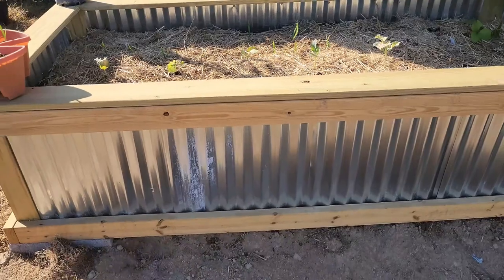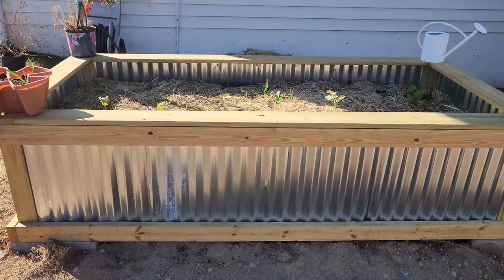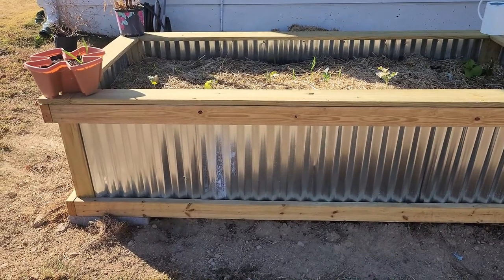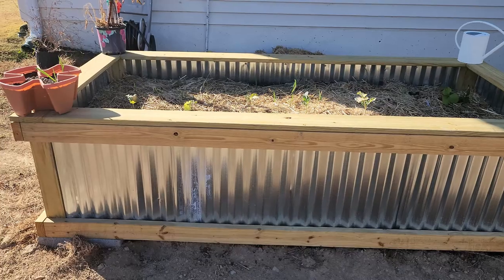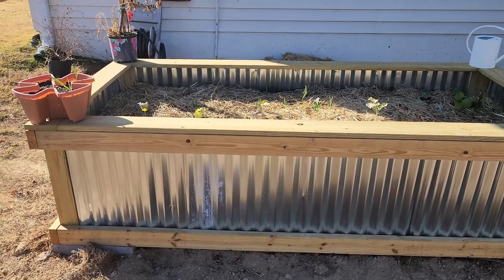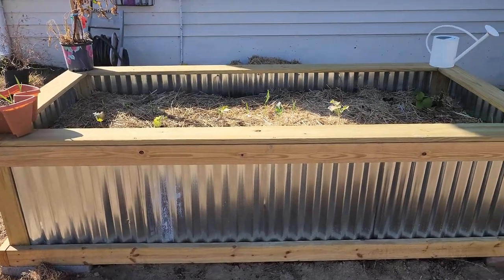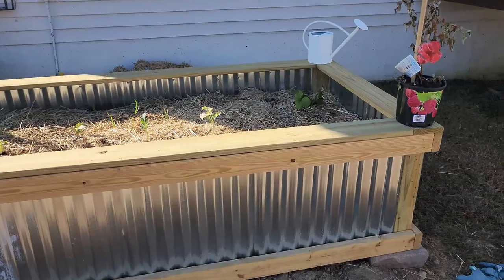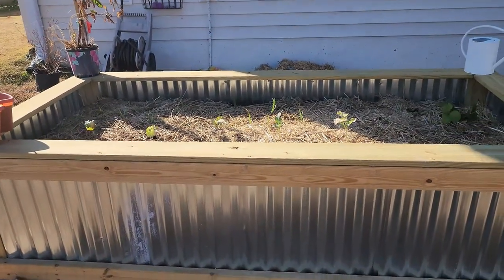I had seen this design on another YouTube channel, but the guys were running their corrugated metal horizontally, and I didn't like that because the strength comes in the vertical position. So I chose to make more cuts and stand mine vertically. But there's nothing in the bottom. This is simply just a box without a bottom in it.